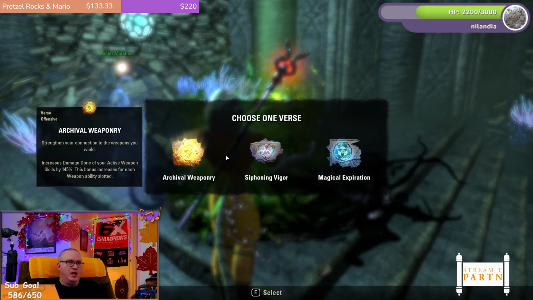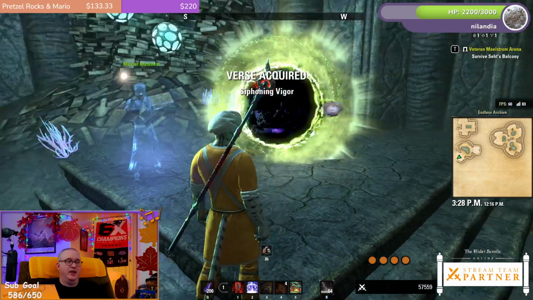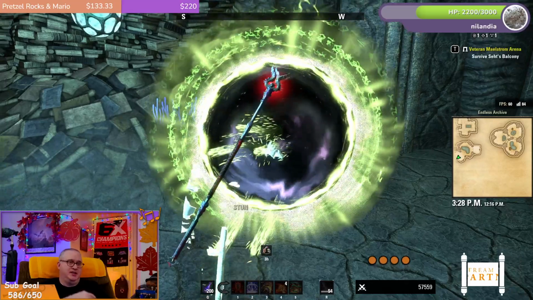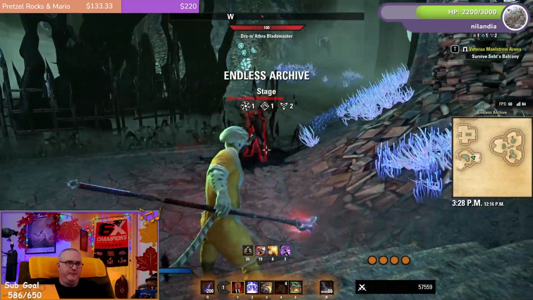What do we have? Siphoning Vigor. I like that. Goes with the theme of our guy. We are definitely going to have to work on his fashion, though. That's going to be our next thing. Bringing back the fashion. All right. Stage 2.